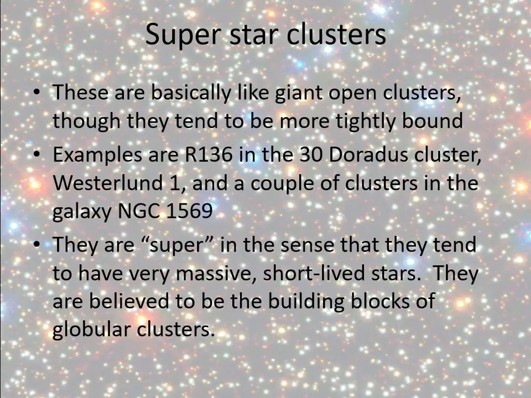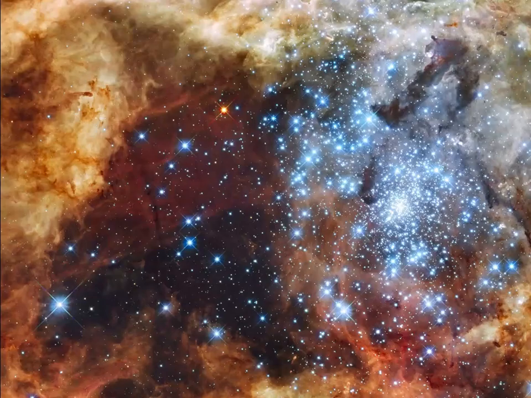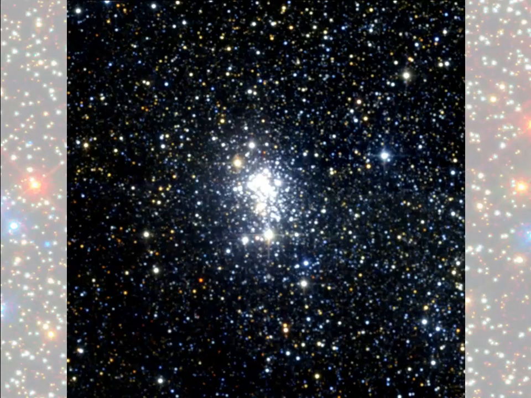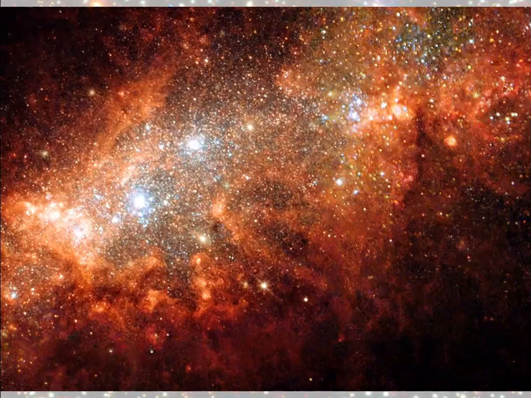There are also things called superstar clusters. These are kind of the cores of things that may eventually end up forming into globular clusters. We've already seen some before. R136 is a superstar cluster. Very pretty picture. Another one, Westerlund, I think, is another example, and there are also a couple of others in some nearby galaxies. These are probably the early cores that will eventually form globular clusters after the most massive stars explode. But right now, superstar clusters have very massive, very bright stars, a lot of stars that will eventually explode into supernovae.